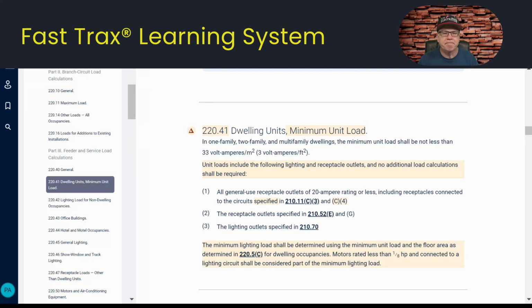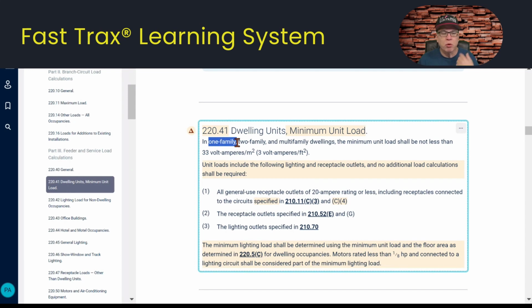So again, if you're jumping from cycle to cycle, things are the same, but just moved around a little bit, okay? All right, so one of the things we want to cover here, we're doing a one-family dwelling. That's what we're doing today, but also the individual dwelling units for two-family dwellings or the individual dwelling units for a multifamily dwelling, okay? The minimum unit load shall not be less than 3 VA per square foot. Now, of course, our dwelling was 1,400 square foot, okay? Now, what all's included with that 3 VA? That's the question we get from folks.